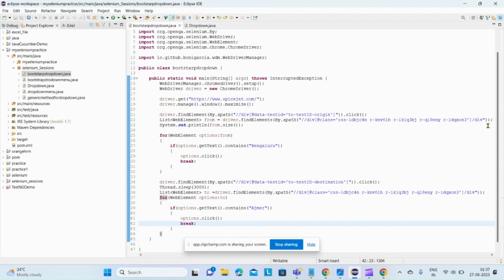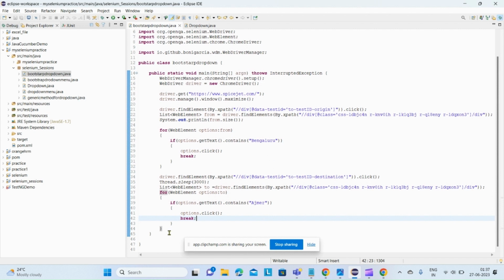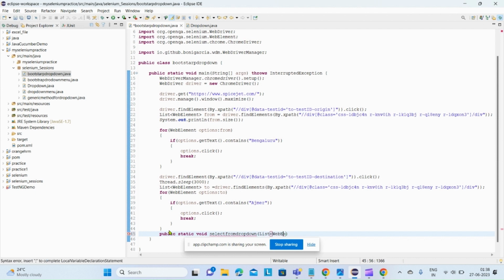So what we'll do now, we will create one generic method. For that, we'll name it as public static void select from drop down. Now we'll get the list of web elements, because here you can see that there are so many elements present in each of the drop downs.